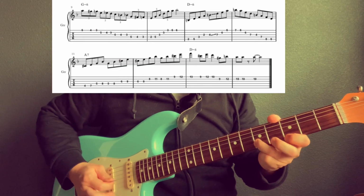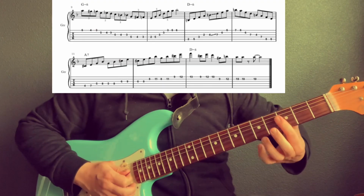So it's kind of deceiving because we think we're going to end right on G, but it doesn't. It goes to the above neighbor, then it does a triplet. And just visualize this shape, which is like G minor 7. And then get us to the 6th degree. Again, this is out of the Django vocabulary here.